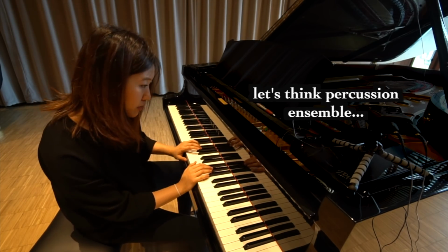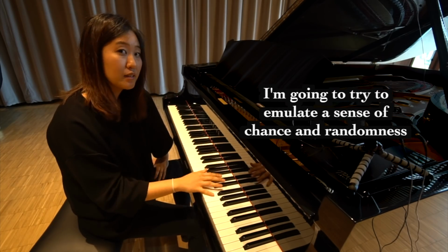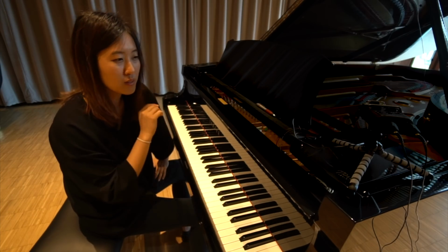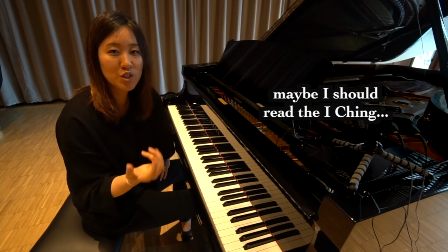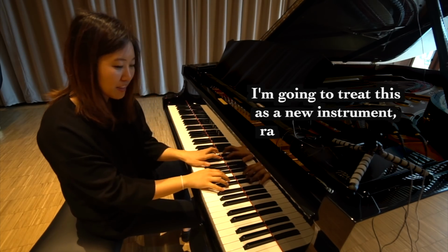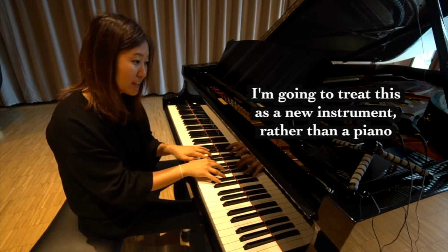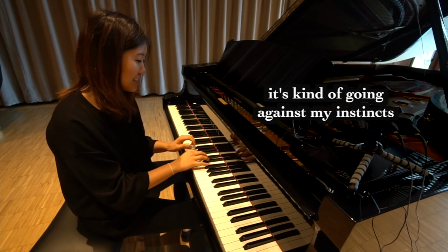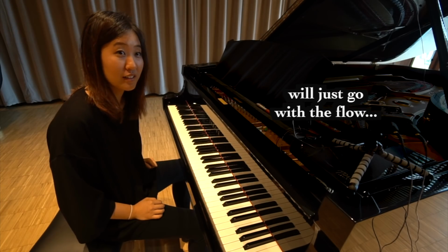I'm trying to make use of these percussive sounds where the pitches will land, where the melody essentially will land, won't always be so regular, and in that way it's applying elements of chance and randomness. And I'm embracing the sonority here, which is very unconventional. Obviously, a non-prepared piano would not sound like this. I think that's about it.